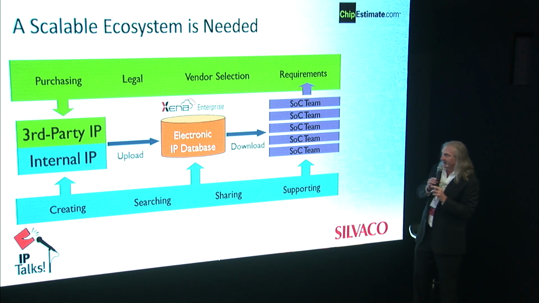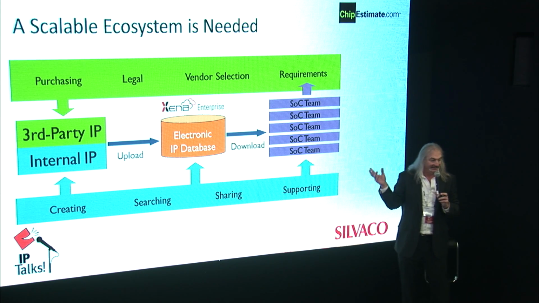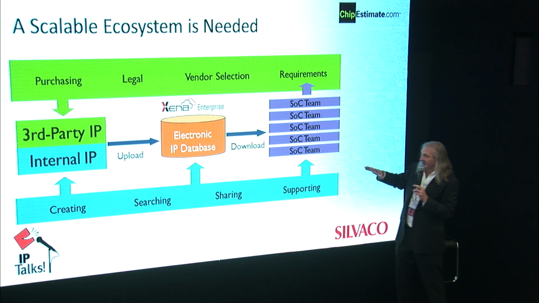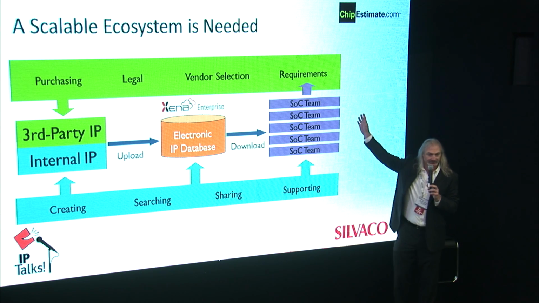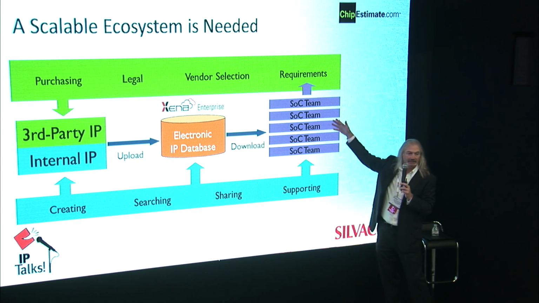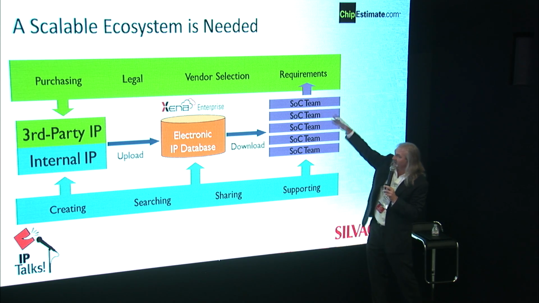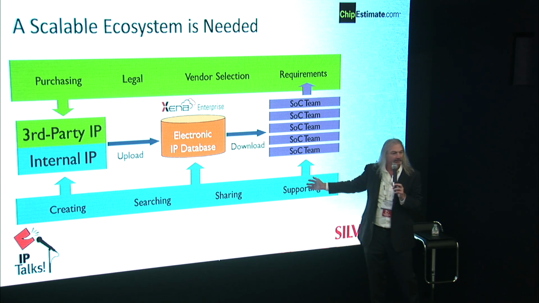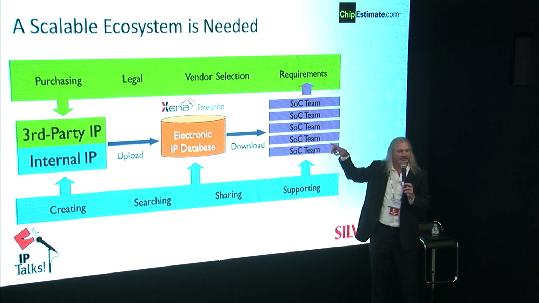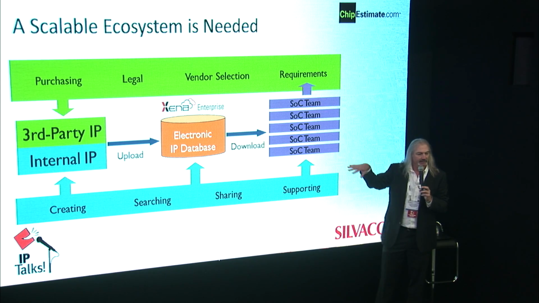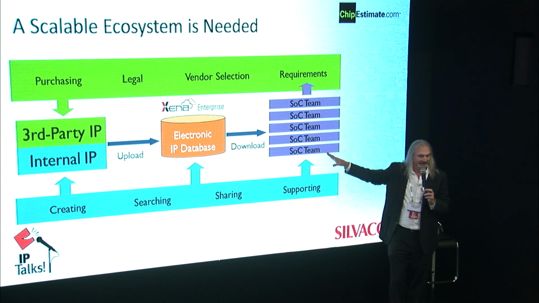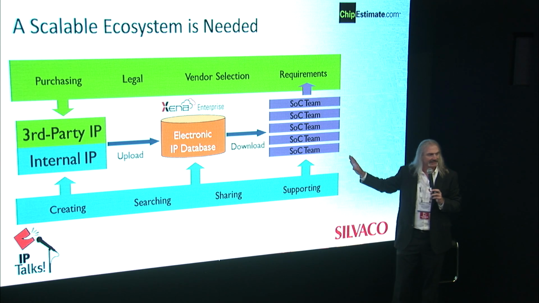Where we see things are going is we actually have a piece of software called Xena, and it's a software for enterprise level management of IP that ties together the supply chain handled by the purchasing folks up in green. So you have your purchasing, your legal, people doing vendor selection that feeds in the requirements from the SoC team, and that's for the external IP. And then your internal teams are developing your own IP, and there's a place for keeping track of that as well. So you have an ecosystem here of internal and third-party IP that's being integrated and managed at the enterprise level with a piece of database software, basically cloud-based software. So that's our Xena product, but that's not what we're here to talk about today.